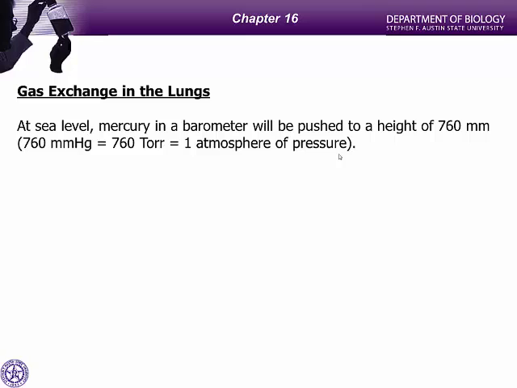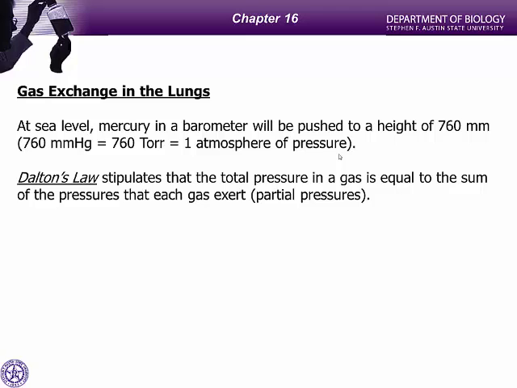So the gases that we're working with, and these pressure differences help us inhale and exhale, and we're creating those artificial high pressure, low pressure by changing the volume of our thoracic cavity. Well, now we're going to see that pressures can also affect what kinds of mixtures we have in our gases. And Dalton's law says that when you look at the total pressure of a gas, in our case at sea level we're talking about 760 millimeters of mercury, this is going to be equal to the partial pressures of all of the components of that particular gas.